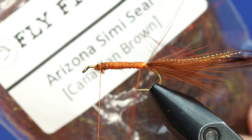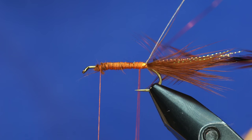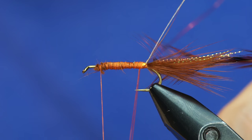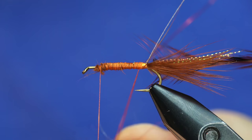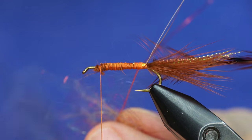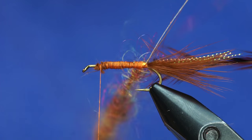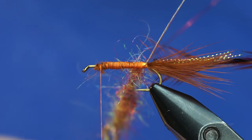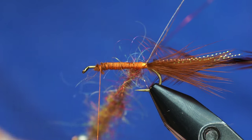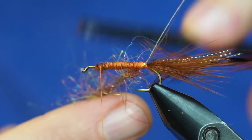So we're going to use Arizona Simi Seal. The theme that I'm doing here is more of brownish, burnt orange, and this Canadian brown does a good job. So I'm going to take about 4 smallish clumps of the dubbing and make a dubbing loop. And once I've got the dubbing in, we'll spin this. Now spin that up good. It creates a nice core. And then what I like to do is brush out a little bit of the fibers before I wrap this one. We'll brush it out in the end too.